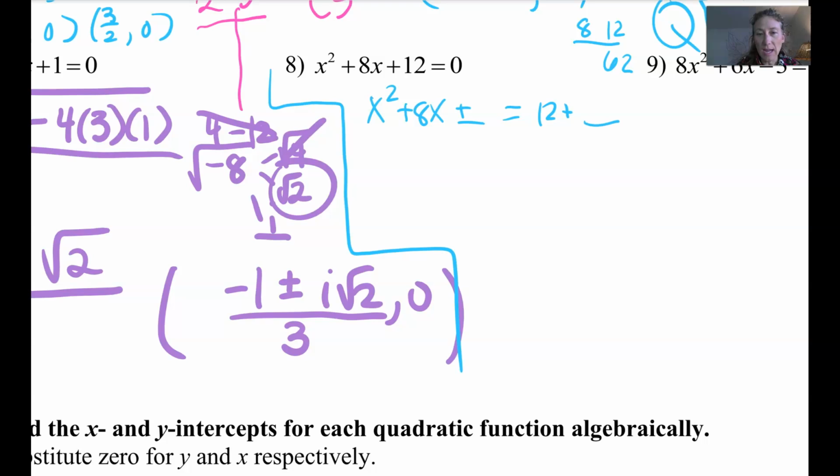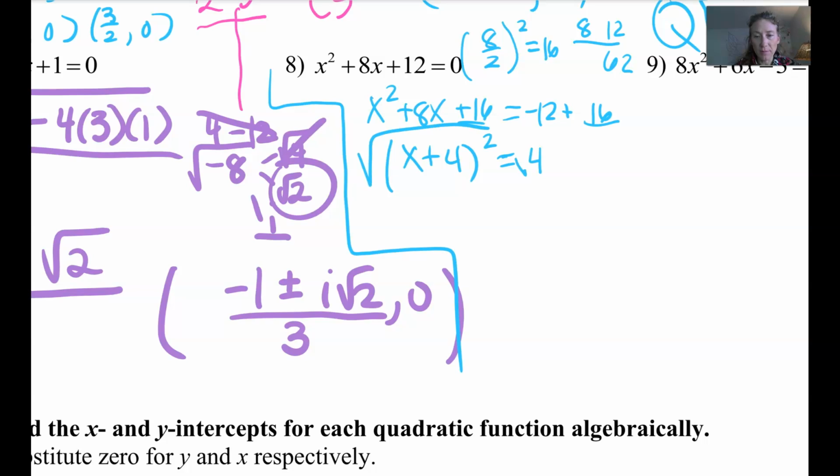So you're predicting, okay, 8 divided by 2, that's 4. Oops. I'm supposed to square the number then to get the special C value, so that's going to be 8 divided by 2 is 4, squared, 16. So that's going to factor to x plus 4 squared is equal to 28. Oh, this was a negative 12. It's equal to 4.